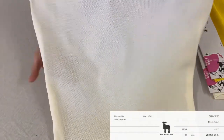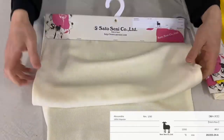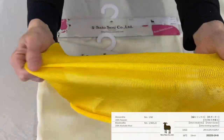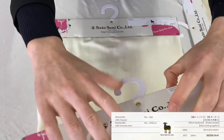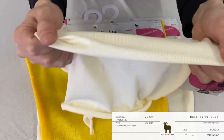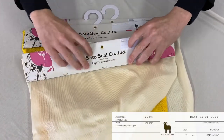First of all, Alessandria is a basic polyester yarn. It has a dull brightness, the hand feel is so-so, and it has quite good stretch. On the other hand, Piacenza looks quite shiny, and the hand feel is quite dry, and it doesn't have much stretch. And Udine is quite smooth and soft, and it has quite good stretch, the greatest stretch. So actually, 3 different yarns.